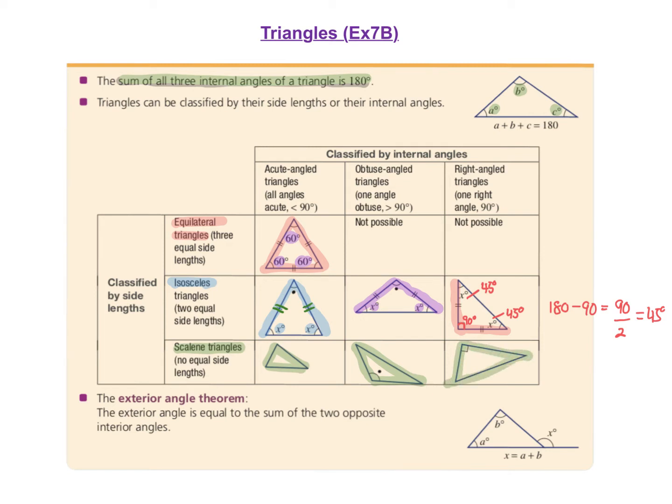Now, when they talk about the exterior angle theorem, all you need to notice is that there is a straight line, and how many degrees in a straight line? 180. So if I said that this is 20 degrees in here, how much would x be? 160, because I'm just taking 20 away. That's pretty much what you'll need to work out. Don't stress about what they're writing there about the exterior angle. Just make sure you can see that a straight line always adds up to 180. If you know one of them, just do 180 minus it.